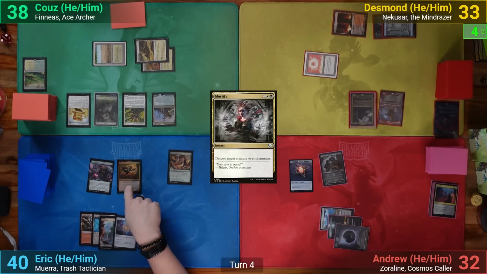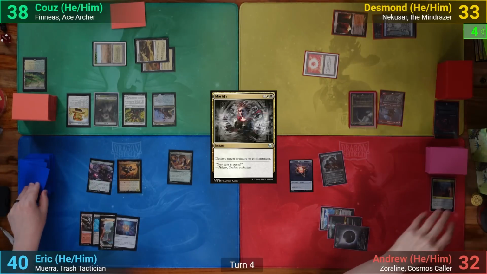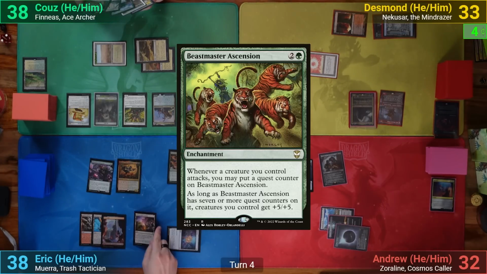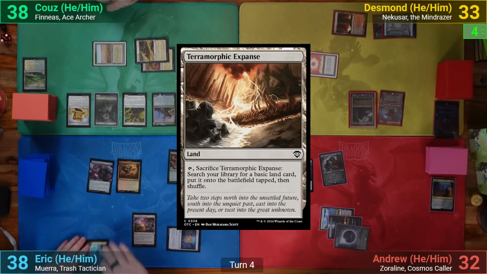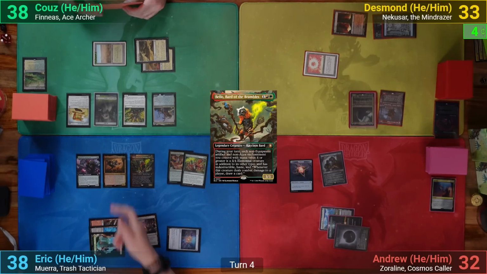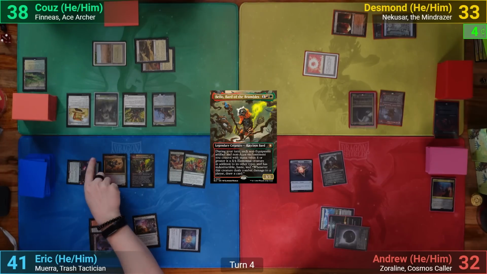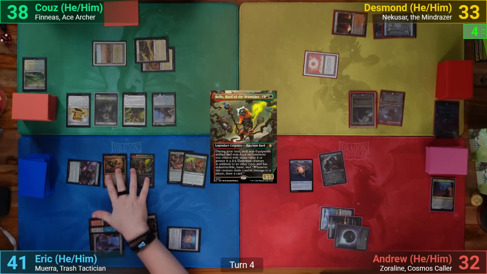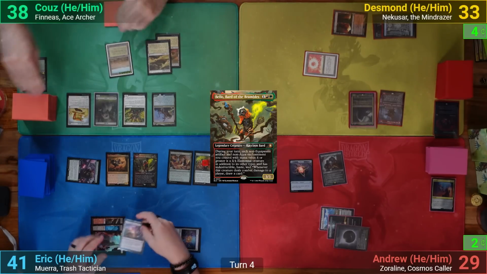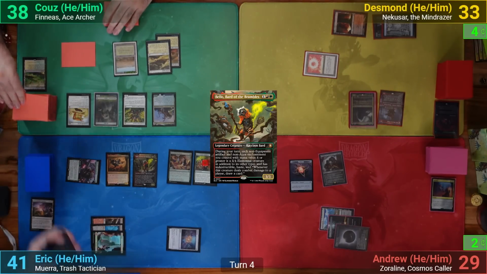Eric draws and makes a green off Muerra in his main phase. He then uses it to cast Beastmaster Ascension, and he plays a Terramorphic Expanse, and then casts Bellow. Eric gains 3 life since he's expended 4 at this point, and he moves to combat. He swings the Bloodroot Apothecary at me this time, and I take the 3 and gain the poison counters. After that, Eric cracks a Terramorphic and passes.